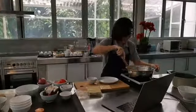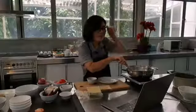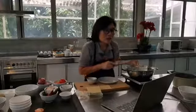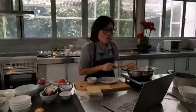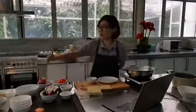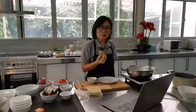Got more questions? Joy is asking, can we make this sauce thicker? If so, add what to make it thicker? As I mentioned just now, you can add in potato to make it thicker, or you add in more cheese.